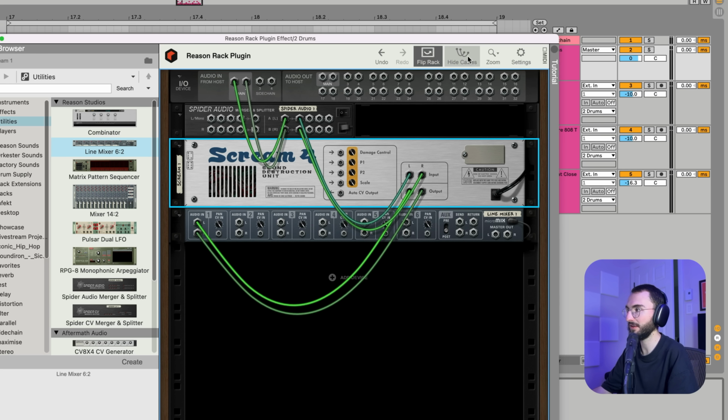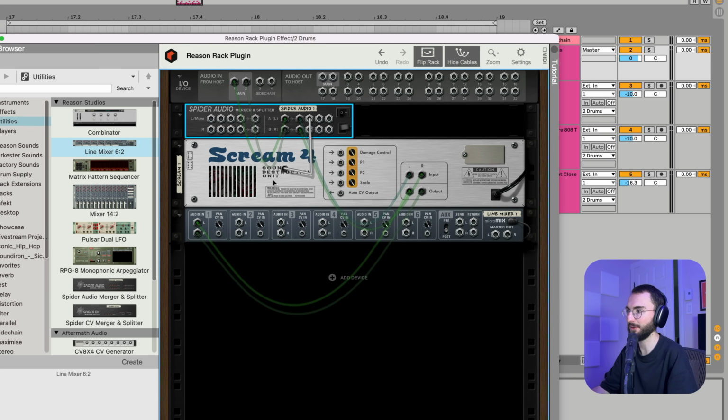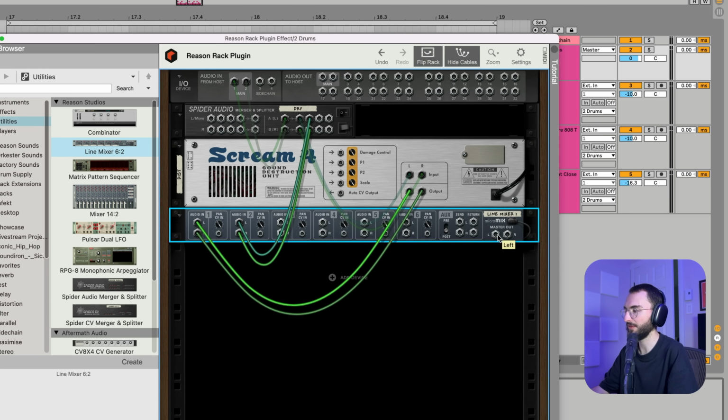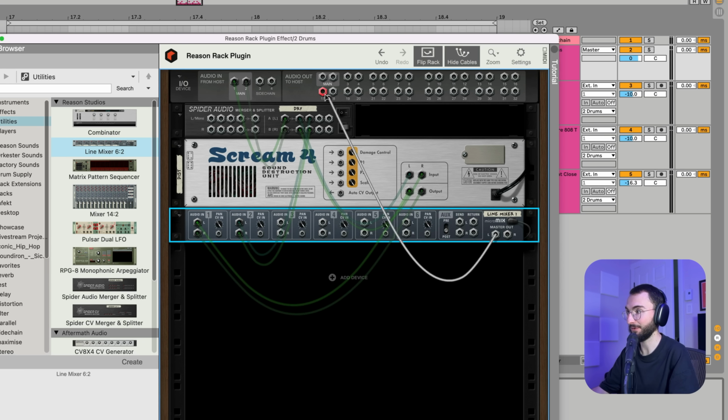And I'll just click hide cables up here so that we have a clearer view of what's going on. So now we get the Scream 4 distorted signal into the mixer. And then we can also take the dry signal, so the unprocessed signal, and also send it into channel 2. Now we're getting a distorted signal and a clear signal, both sent into this mixer, and we can mix them because now we can call this our distorted and the other one would be the dry, just so we see it down here in the mixer. Now we can mix it. And one more thing we need to do is to go from the master out also back to the main audio to the host.